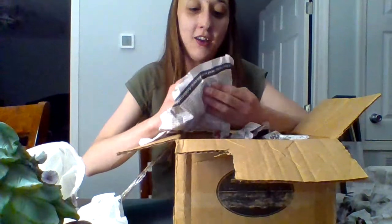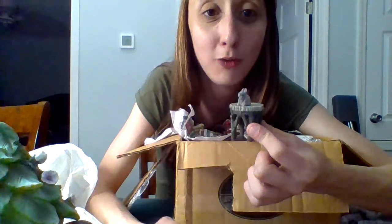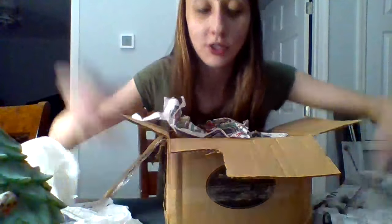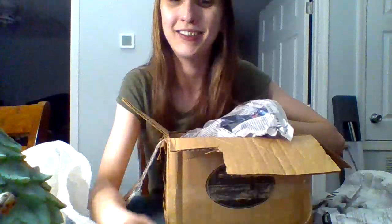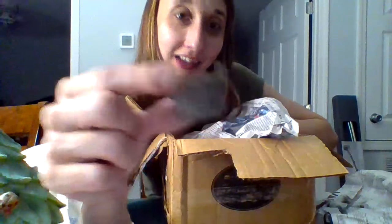Oh, a little baby table with a little baby rabbit to go right on top — to die for! Cute little baby rabbit, and this is the little baby table. We'll put that right there. Oh, and a little — oh my gosh — it's actually made out of wood and rope. It's a little bitty thing for a well — it's a little well bucket. So cute, little bucket, you can see it — it's cute, made out of real wood.